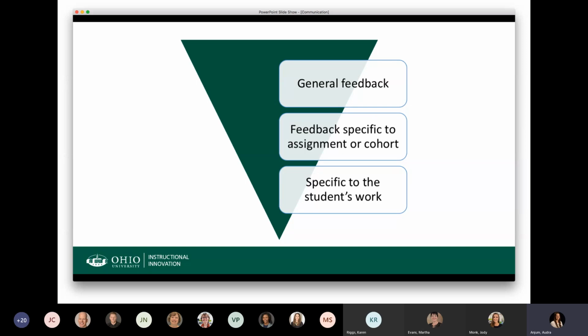That is not the expectation. That doesn't mean that's what good remote teaching is. And so I like to do a balance of generalized feedback, which you can reuse as you teach multiple iterations of your online courses and build directly into your assignments, and then feedback to a specific assignment or cohort.